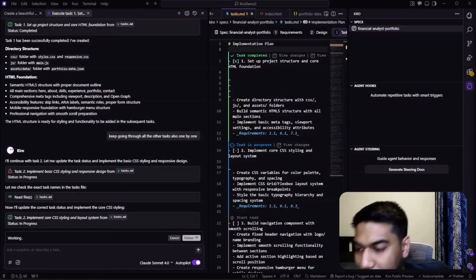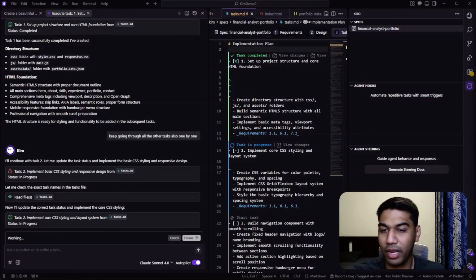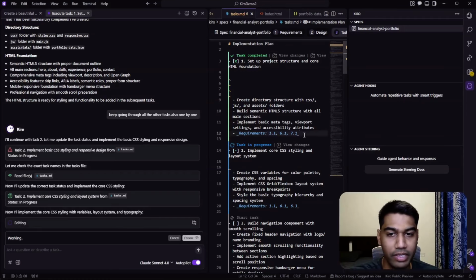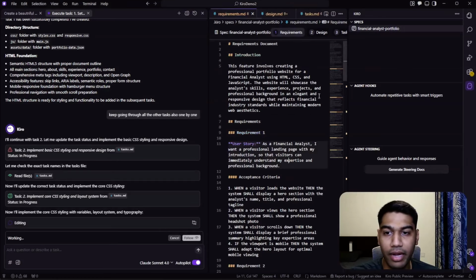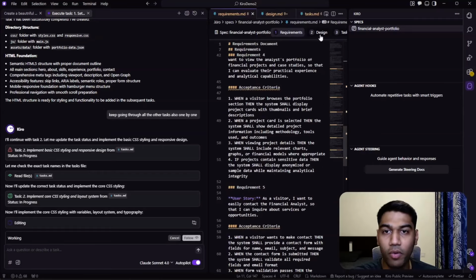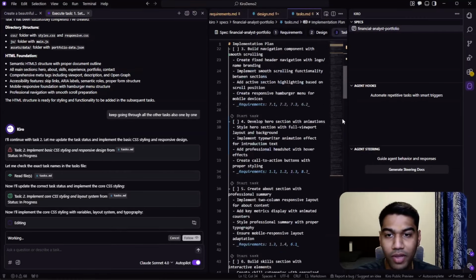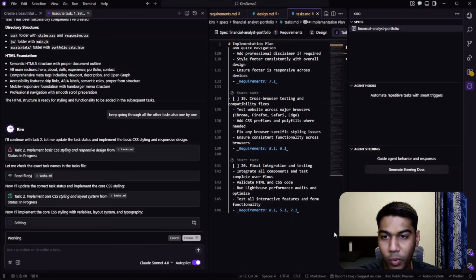Okay, a quick thing here: it takes some time to do tasks, but one quick part is that it automatically selects the requirements also, right? So it has the requirement doc here, and based on the requirement doc it automatically has created tasks, and it also tells which requirements are specified using this. So we have a list of roughly around 20 tasks, right?